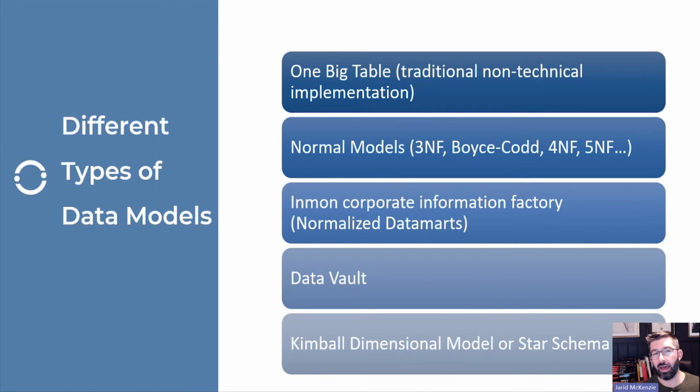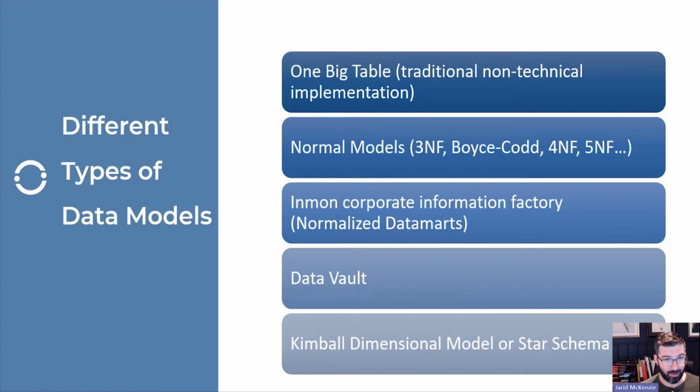So it does have its place, but again, it's got lots of relationships, lots of lookups, and it's not going to aggregate data very quickly because of that.